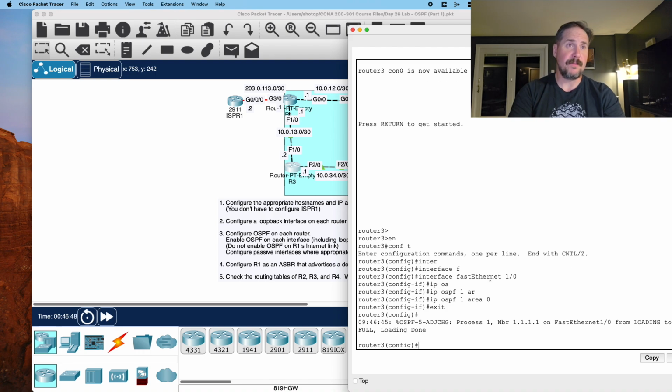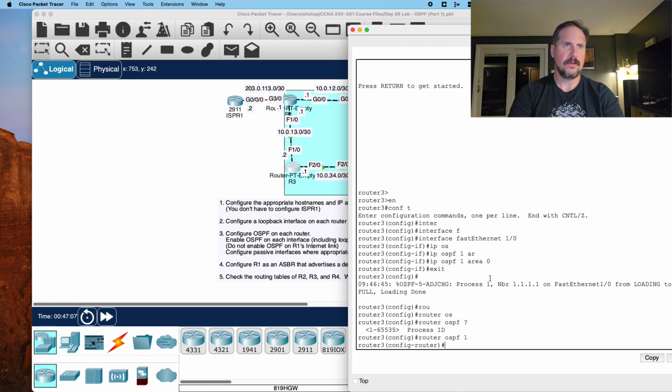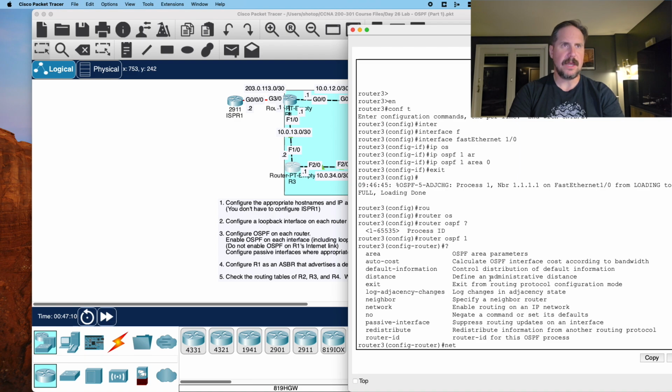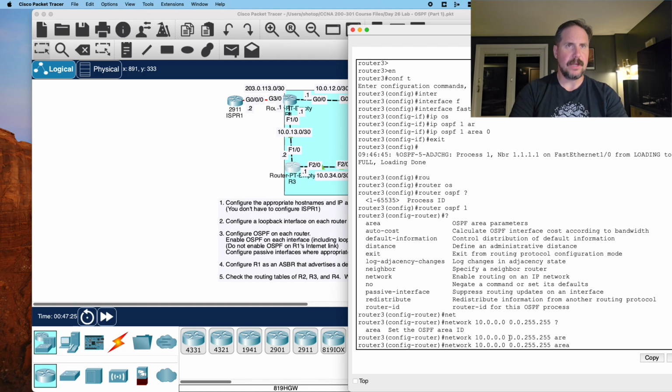Okay, so there's a neighbor that it made. That's interesting. But still, as far as the routes go, it needs to know what subnets it can hook into, I think. So let's see. Router OSPF 1, and then we're going to say network. Now this one needs to capture 10.0.34 and 10.0.13. So same thing: 10.0.0.0 0.0.255.255, so basically a /16, and that's area 0.